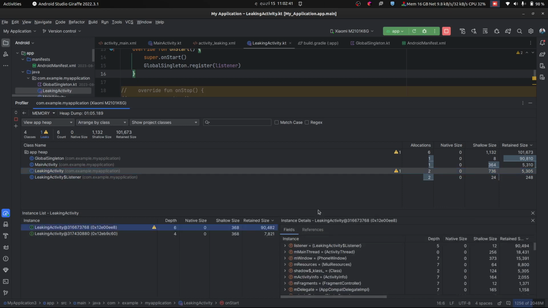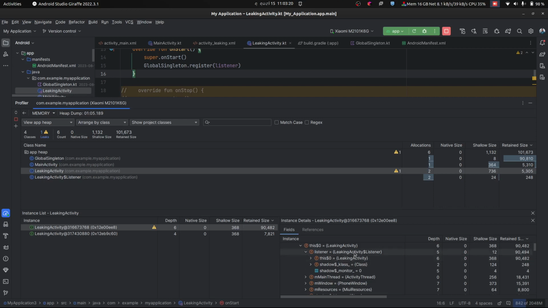In here you can see that the listener retains some memory there, and also after we navigate into the main activity, that listener is still there because we have not unregistered it. Due to that, this memory leak happens. Here you can see the retained memory and depth, those kinds of things we can identify here.